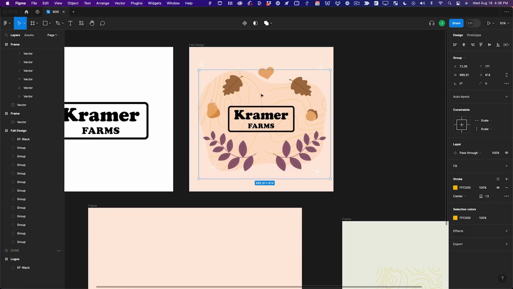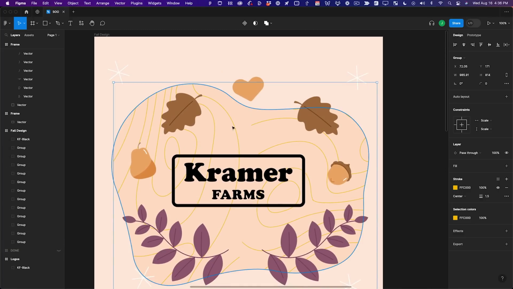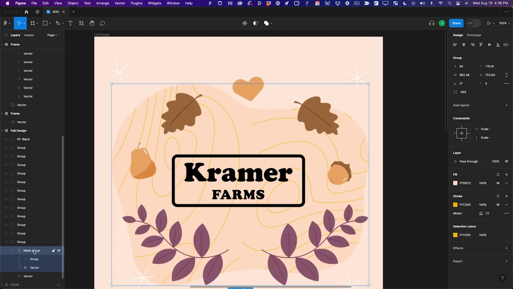Now, I don't love the color of it. It's yellow, right? So I'd like to change the color of that. Well, that's really, really easy. All I need to do is click on that mask group. This is actually the texture. And if I double click the name of it, I could rename it to make it a little bit easier to find. And with that selected, you can see over here the colors that it is using. It's using this color as the stroke. Well, I don't really want that.